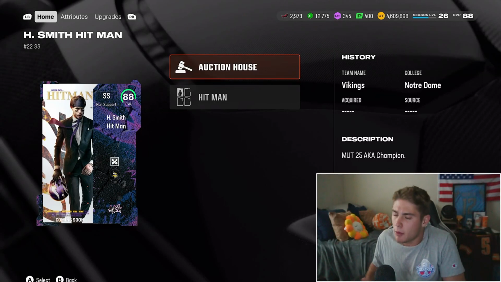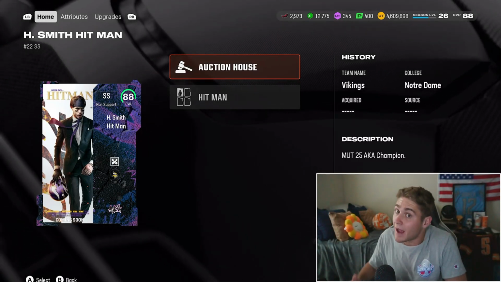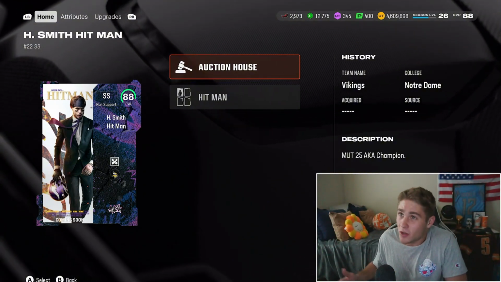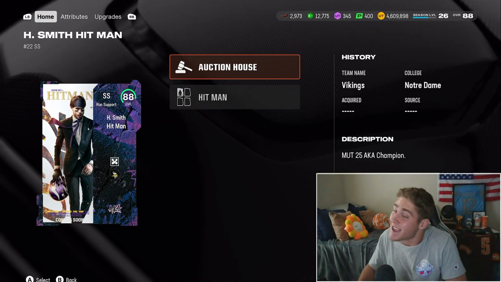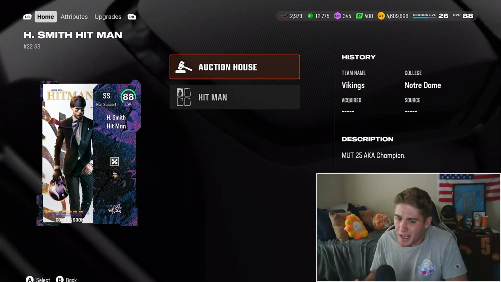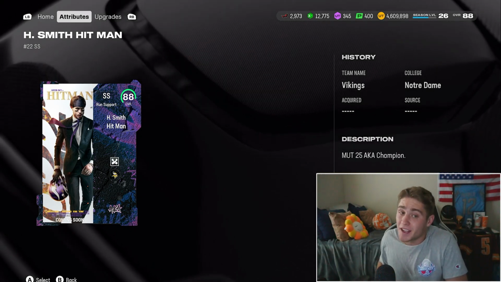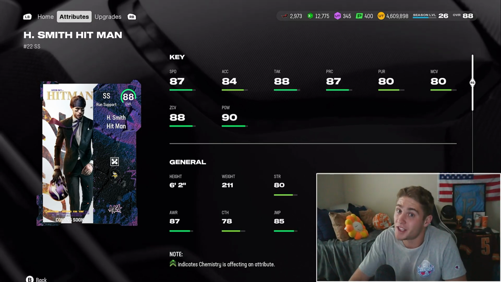So when the AKA promo first dropped all the way back in August, we got a few banger after banger after banger drops, and then it cooled down, and then now recently over the last like 2 to 3 weeks, we have been seeing some absolute heater of AKA cards. Now, number 10, I believe, is the last of the 88s to actually make today's video, so shout out Harrison Smith, the Hitman, a honestly very usable card in pretty much every single scenario of team.